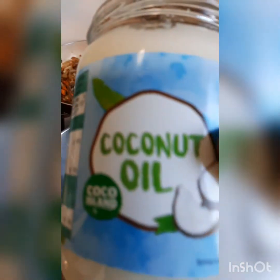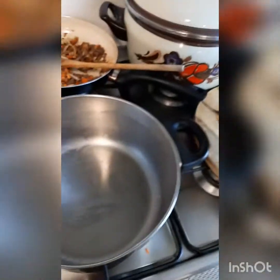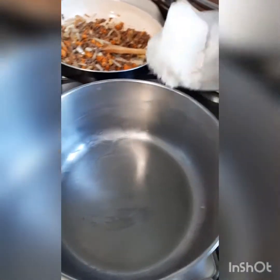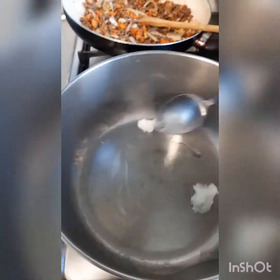Like rice, pasta, anything of your choice. I want to take liquid from my coconut. So this is what I got. Okay guys.